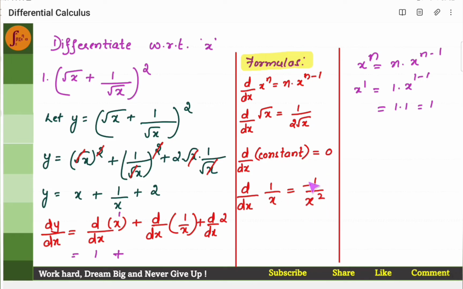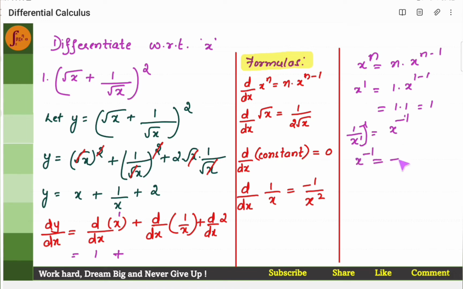So you don't have to remember all of this. You can calculate it, right? You can use the same formula. For 1 by x, I can write x on top, like this. Here you assume the power is 1. When I take it to the top, it will become x to the power minus 1. Here it is plus 1, it will become minus 1. Now I'll apply the same formula to x to the power minus 1.